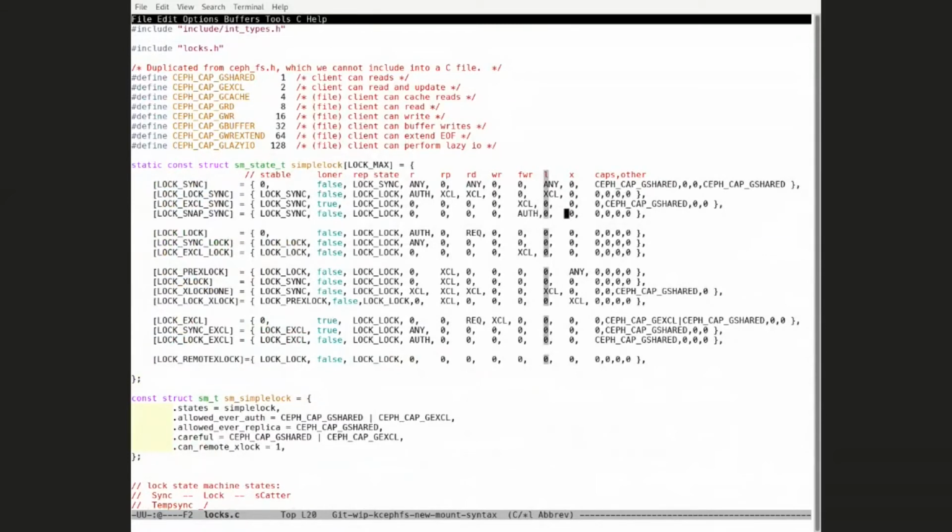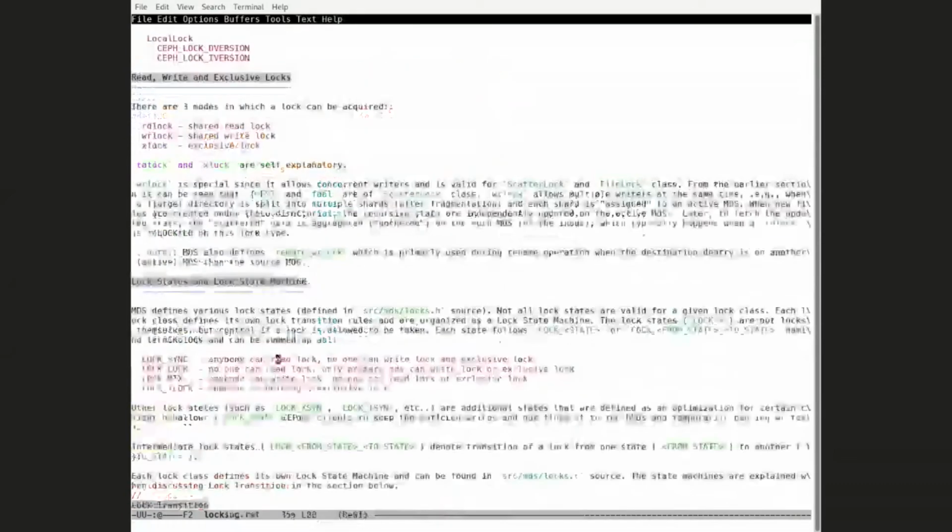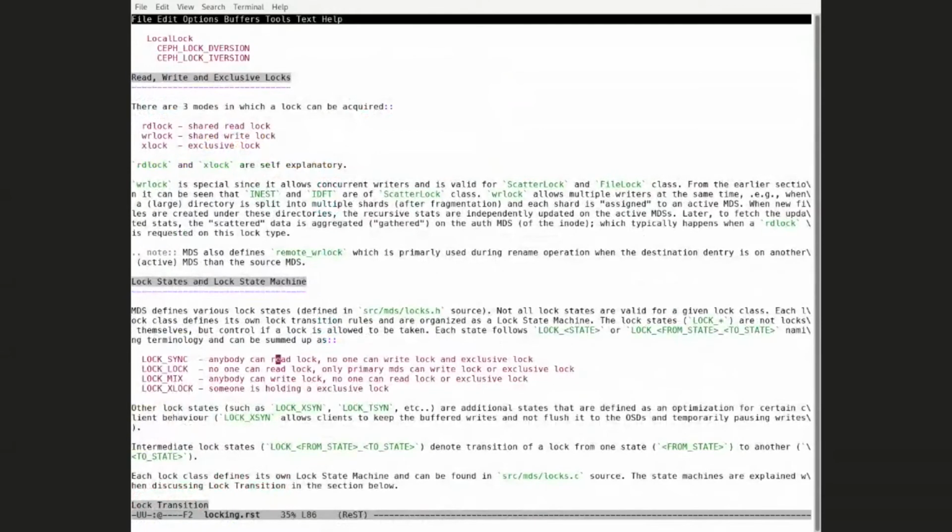The lock state says, if you go back here, nobody can read lock, but the primary MDS can write lock or exclusive lock. So we need to go from lock sync state to lock, to xlock via lock.